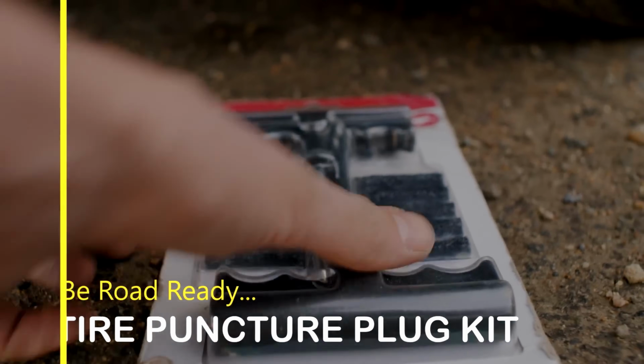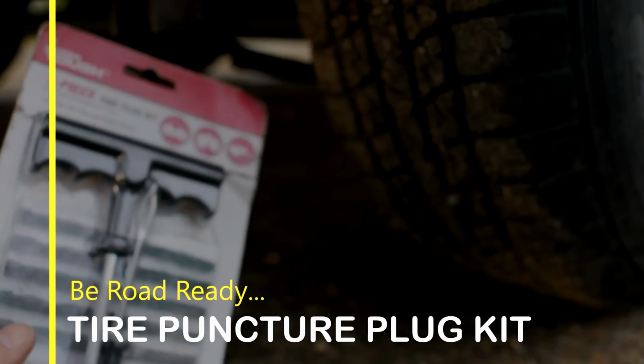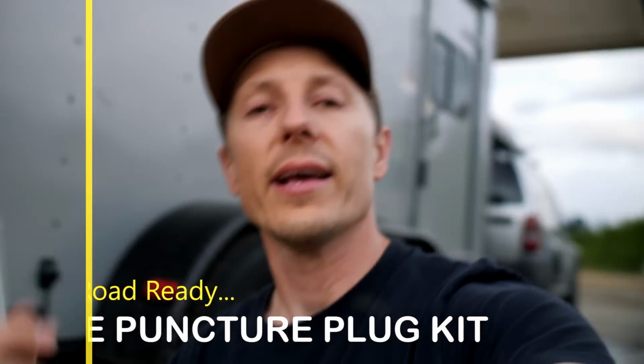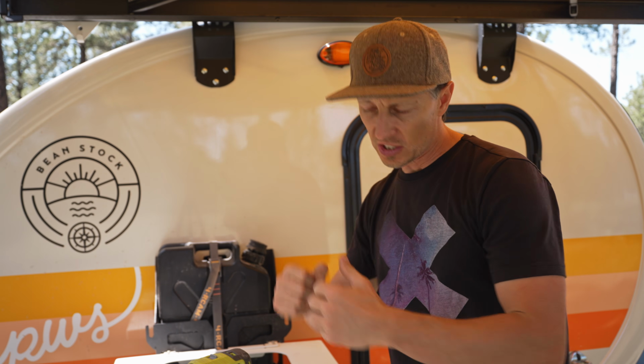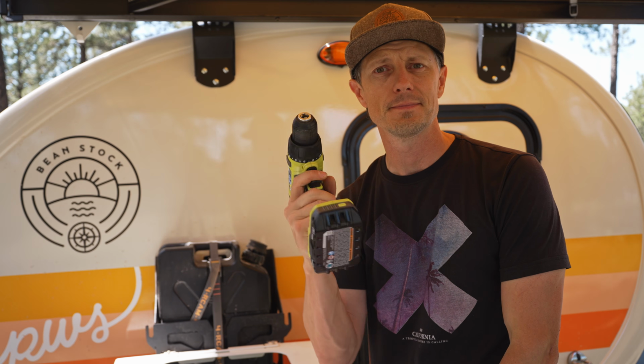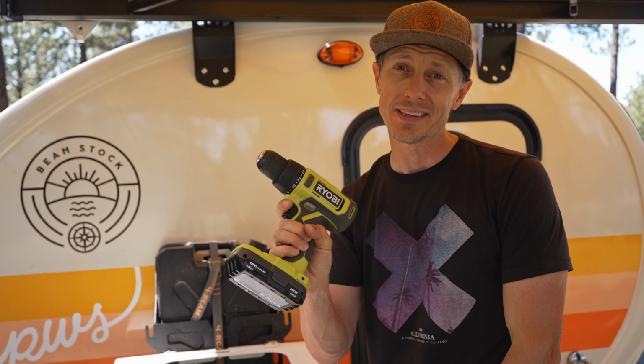Now these trailer tires, they have a lot of plies. So the sidewalls are really difficult to get in. Even the treads are hard to get through. And when you lose air in these tires, that tire isn't so rigid. So getting through those plies when there's that much flexibility, that's where this comes in really handy. I cannot even get this in the tire. I'm gonna start hitting it with a mallet and stuff, but.